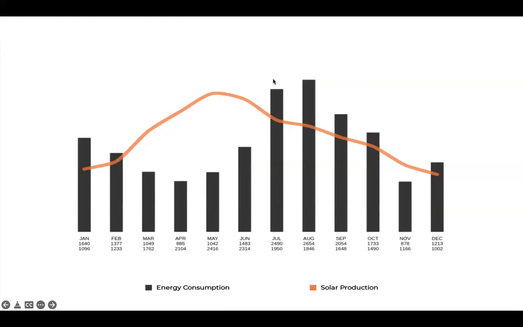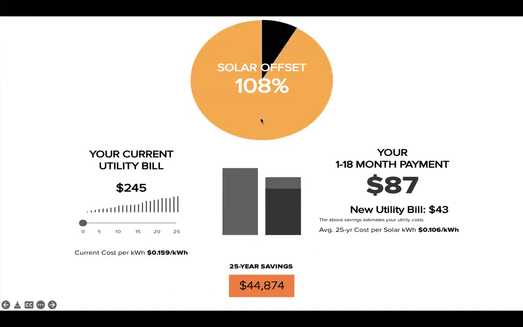Now, does that mean they're always going to have zero bill? No, we don't control what they do in the house, and we can't control the sun, right? So we're planning, this is the base case scenario, to produce 8% more power than what they actually use over the last 12 months to give them a little bit of wiggle room. They can lower the AC, be a little bit more comfortable. They can get their electric car, something that they've been wanting to do.